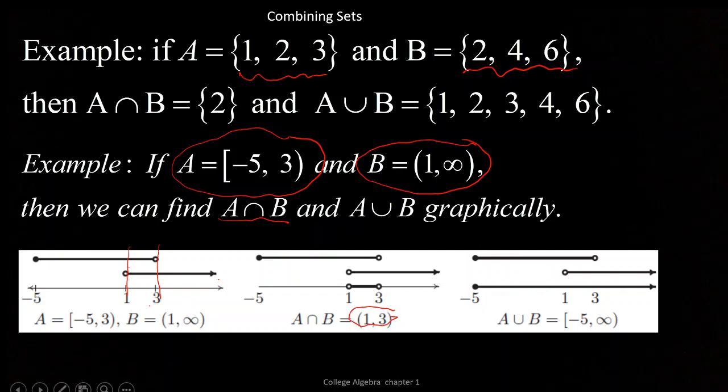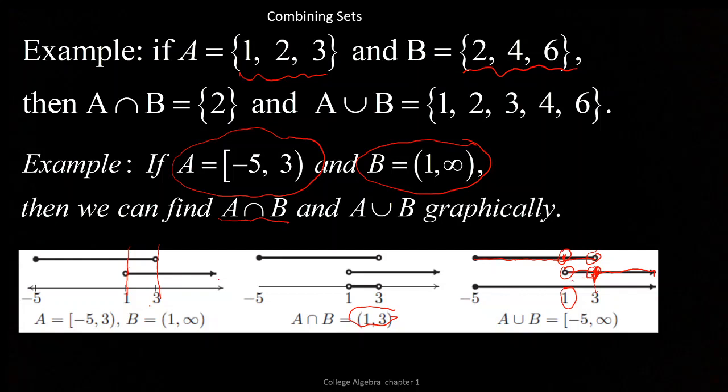Now, what is A union B? Well, A union B will be all of these numbers up to here and all of these numbers together. So is 1 included? Yes, because 1 is not here, but is here. Is 3 included? Yes, because it's here, but it's not here. Now remember, the condition is that it has to be in only one of them or both. So both of these numbers qualify to be a member, 1 and 3.